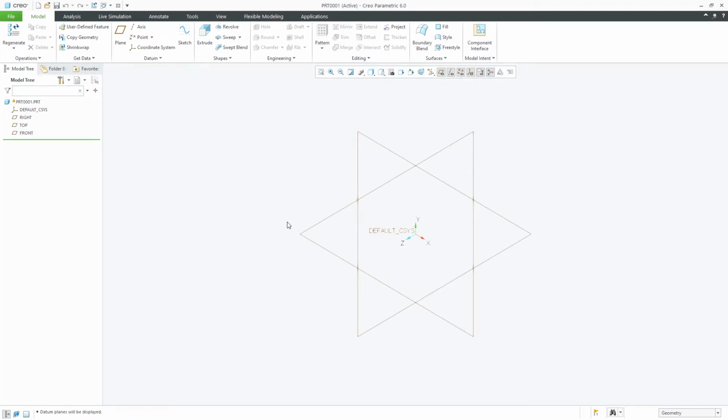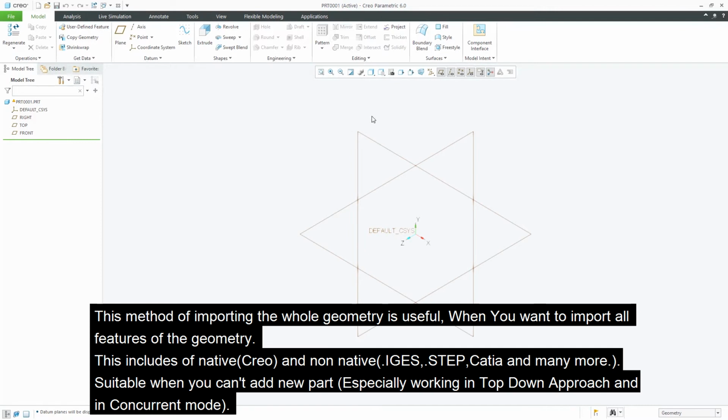So maybe you can ask, we need to import the data, so why have you created the new part? This is the trick. Maybe this may be useful for you. For example, you have a big assembly and your company is working in a top-down assembly sequence. You have already some references in your part. You have just opened your part and you just want to import another IGES or any kind of, maybe, STL geometry in your model.